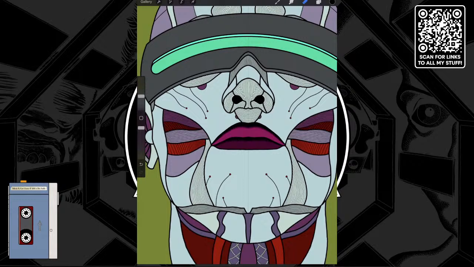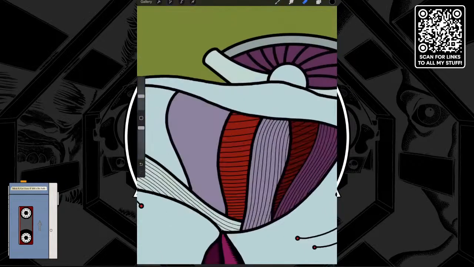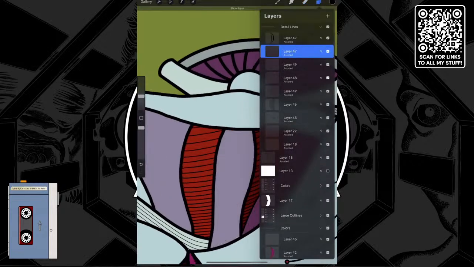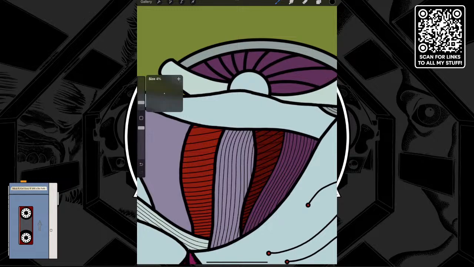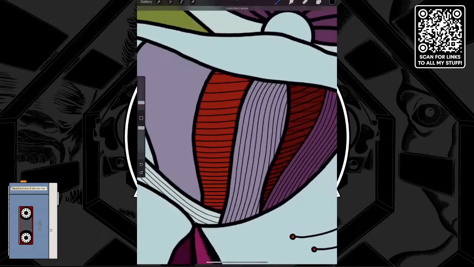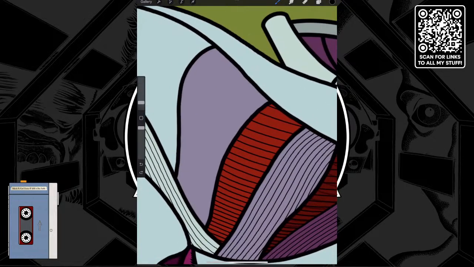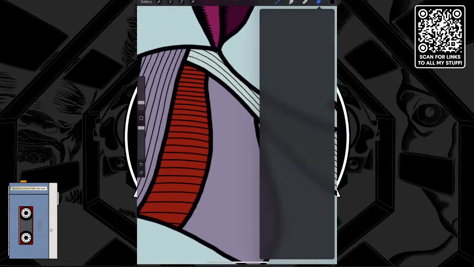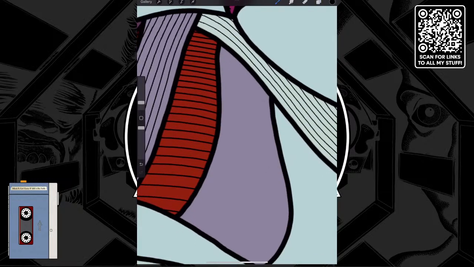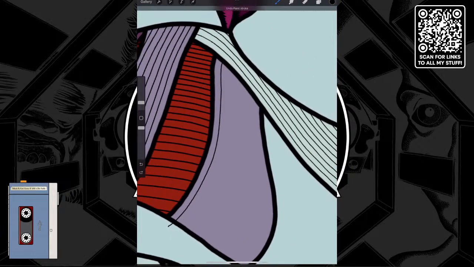So let's go here. That's these lines. I think those are 4s. Let's check. Yep, those are 4s. So let's go ahead and do these. We'll go from this side and make sure I'm on the right layer. Yes, I am on the right layer. Okay, let's do this. Just follow along here. And do that. Okay. Nope, not enough space on that one. There we are. Very nice, very nice.